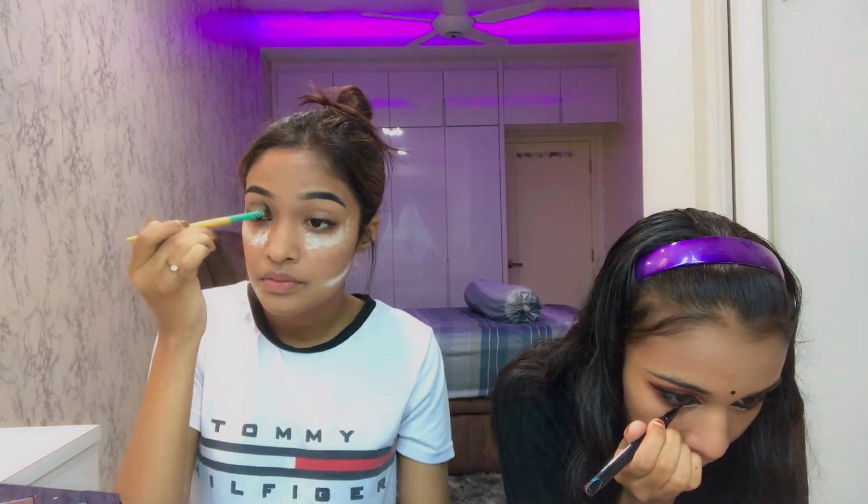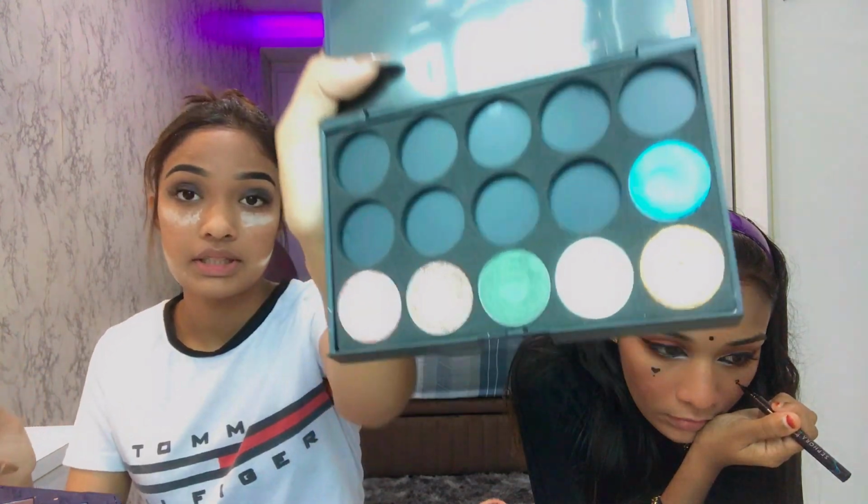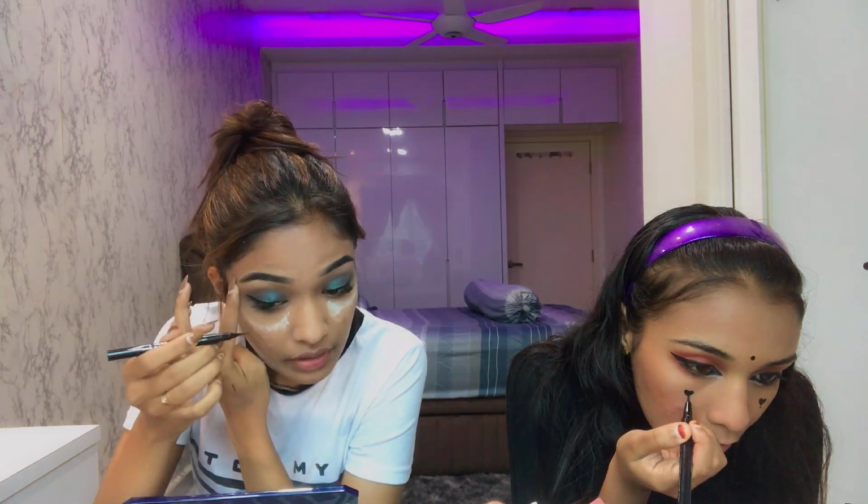Okay, I think I wanna conceal my eyes more because I'm going for bright blue. Ta-da! I'm going to go with a matte blue crease. Okay guys, I'm using the Tarte fake eyelashes. You can see I'm going to draw kind of a design on my face, like here. Love, little love. I bought separate colors, but I attached them all in here. You guys see that? I'm gonna go with that blue right there at the front without cutting my crease. I'm using the Sephora fine line felt liner for this front.